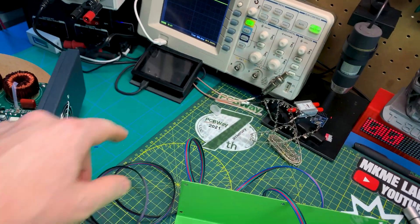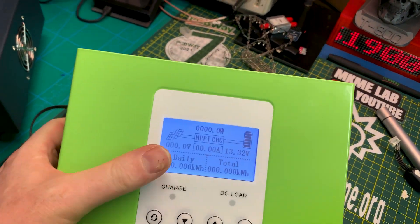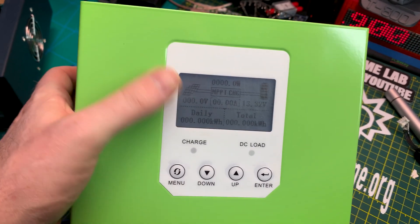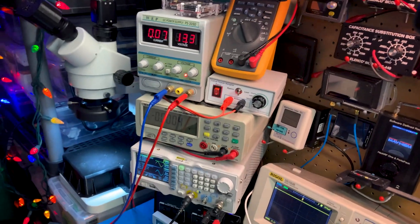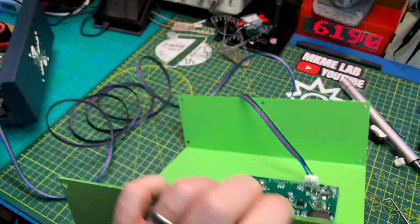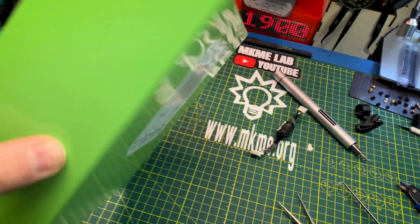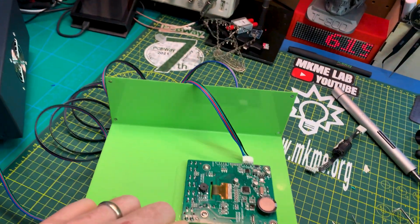That could have been pretty fun to do the RS485 out of here and then use one of these ESP32 displays - or what I really thought about would be to use an e-paper display and update it every minute or so, and then current draw would be next to nothing. But this LCD is probably pretty minimal anyway. Our voltage reading is matching what's coming off my bench power supply feeding this - everything's hunky dory. It had a noise suppressor on there but I think we'll just pop that out and see what we can do.